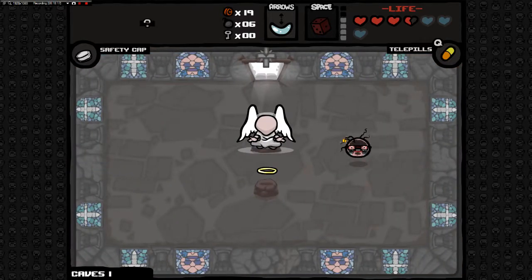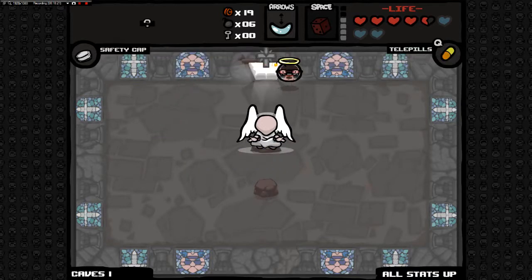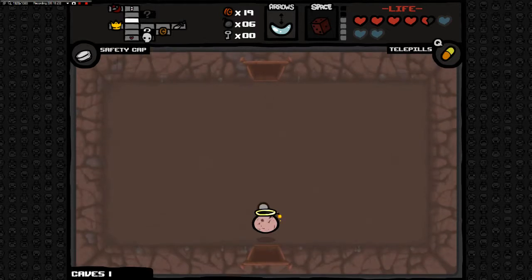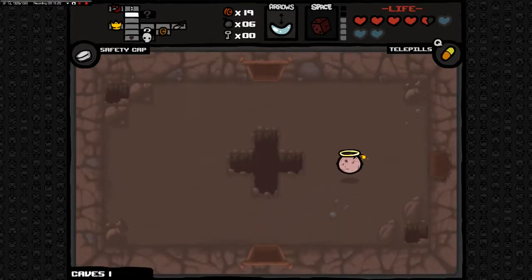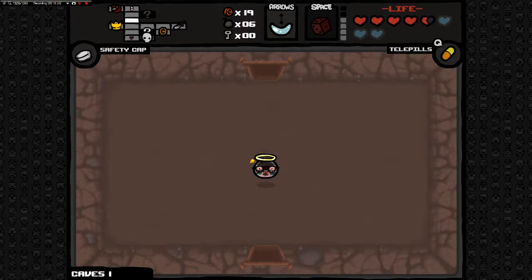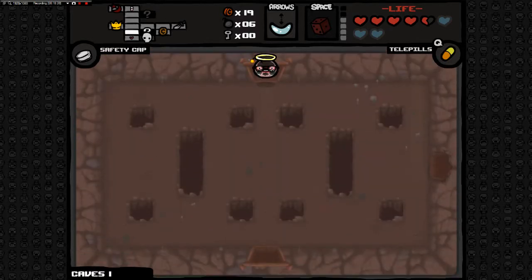Or not. I will pick up the halo, which increases all stats, and is a pretty cool thing. Alright, is there even anything else left? No, it doesn't look like it. So let's get to the boss and get out of here. Oh, the shop? Well, I can re-roll after the boss in the shop.